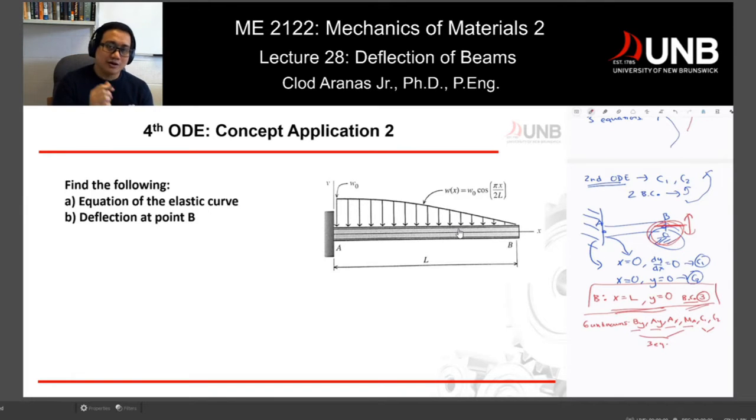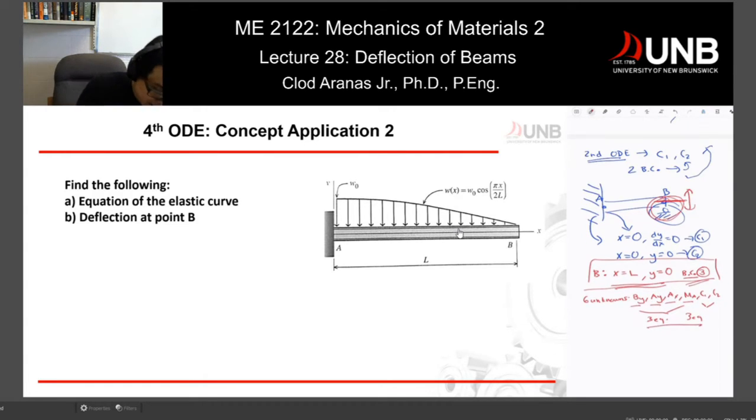Now that we have the third point or third boundary condition, we can generate 3 equations out of C1 and C2, or out of beam deflection, so that we're going to get 6 different equations. So we have 6 unknowns, and then we have 6 equations. And as you know, that's solvable. We have 6 equations, 6 unknowns, and it will be long, but of course you can solve those problems.